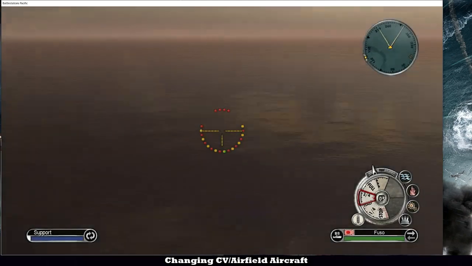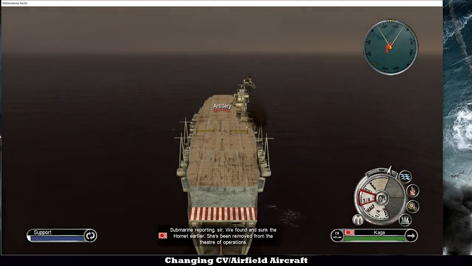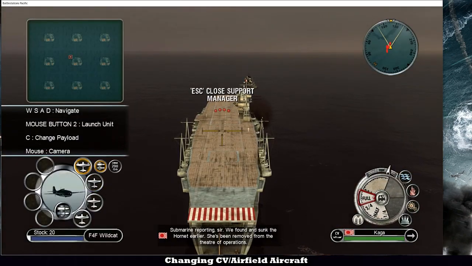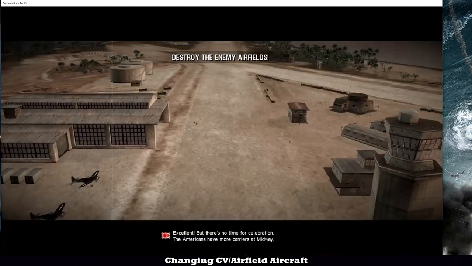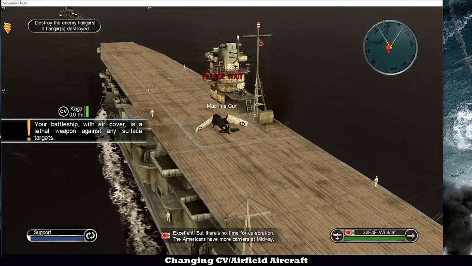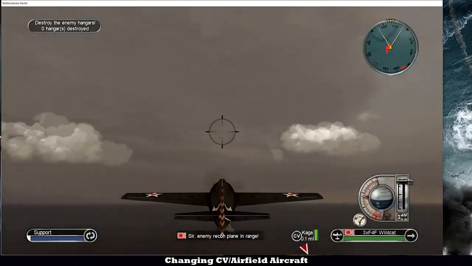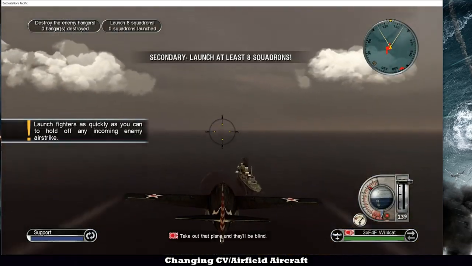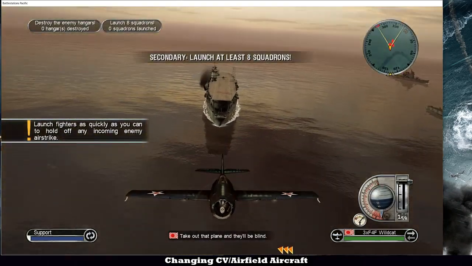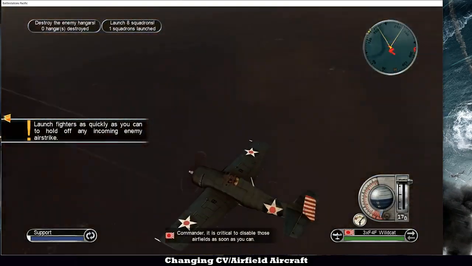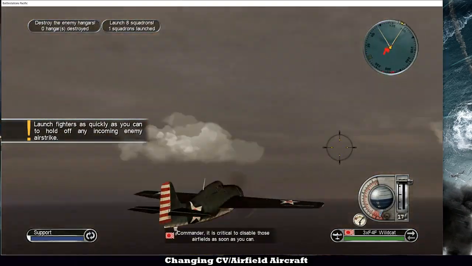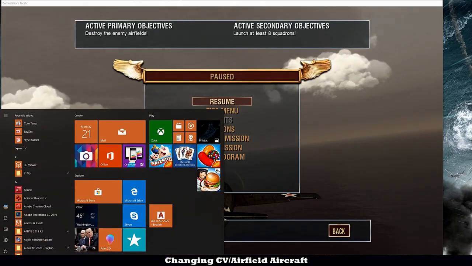A little warning to anyone who just wants to go around messing with the units right here: Battlestations Pacific definitely has its limits, and I would say around 100 units in a mission will probably make the game crash. Now, of course, right now we can launch Japanese Wildcats. If that's your thing, who knows, maybe the Japanese stole a bunch of Wildcats and now they have some of their own. But anyways, that's basically how we do that.